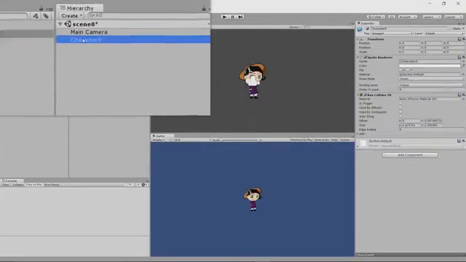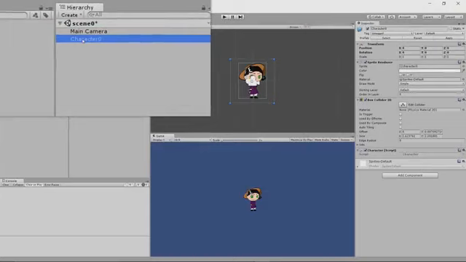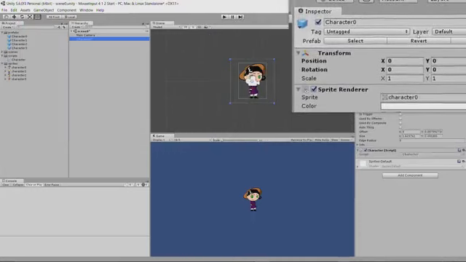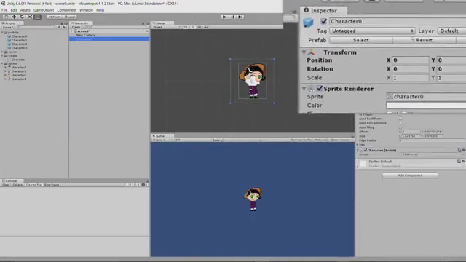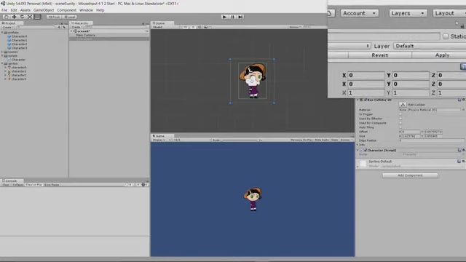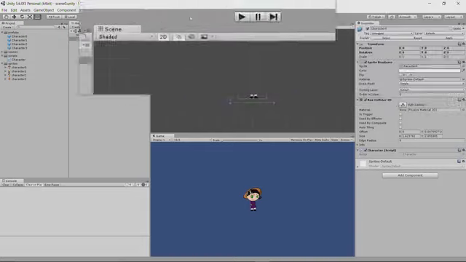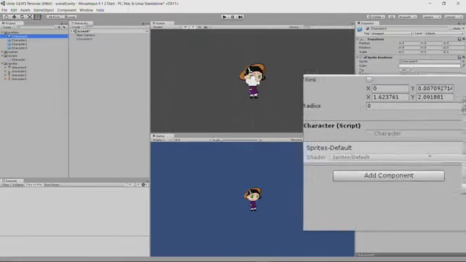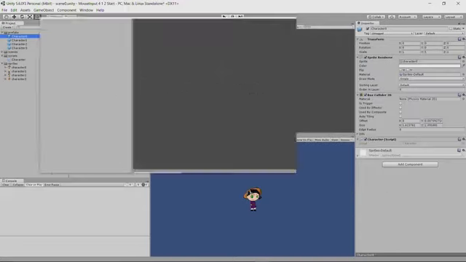So as you modify instances of the prefab in the scene through the hierarchy window, you need to actually go up to the top and on the line that says prefab, click apply. And that will actually apply any changes you made to the instance of the prefab to the prefab itself. So if we come over to character 0, we can see it now has the script attached.